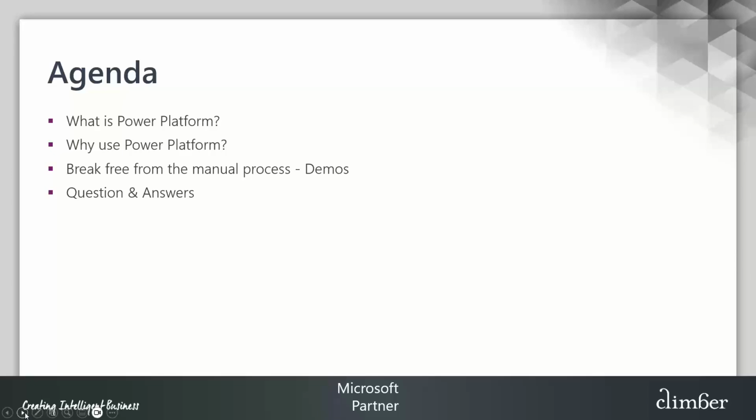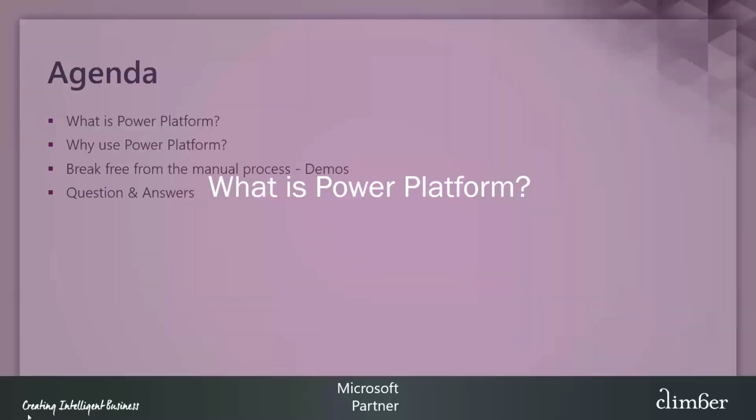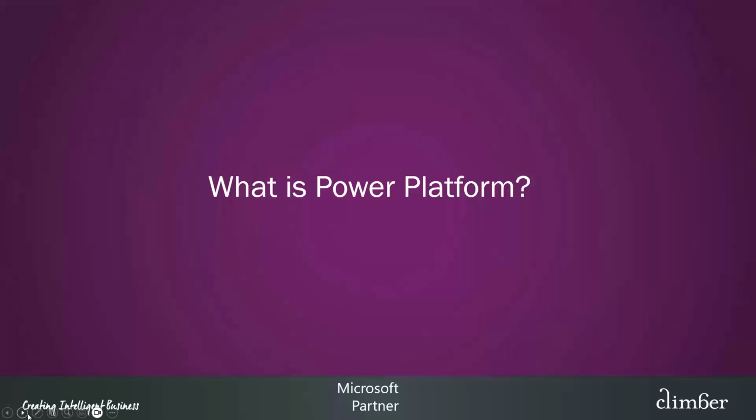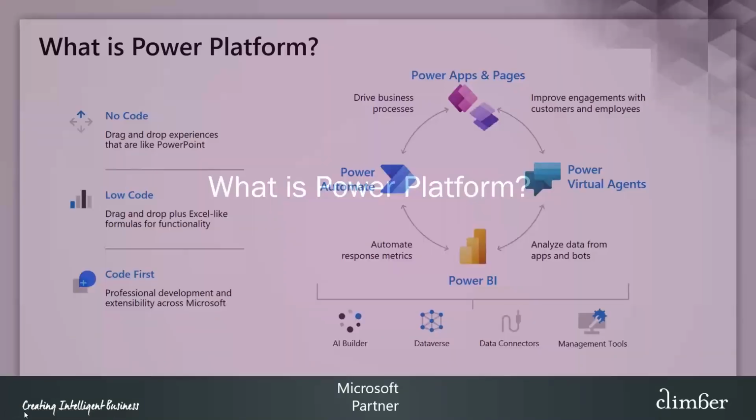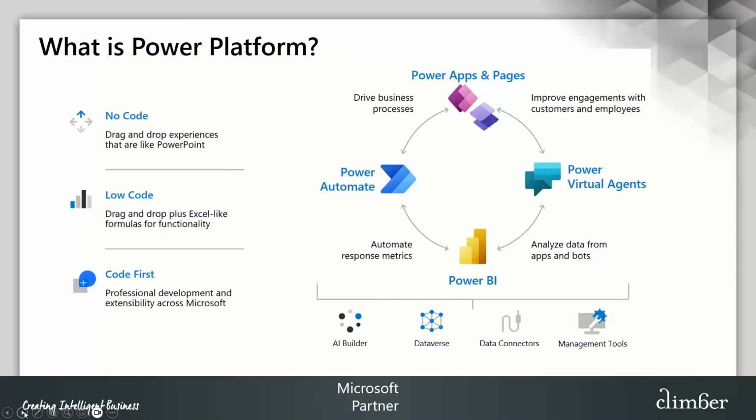Thank you for that introduction, Alex. So I'll move on to just explaining a little bit about what the platform is, for those of you who've not seen it before. Power Platform is a low-code, no-code development environment to be able to develop applications for your business processes. So there's 4 main aspects to Power Platform. We've got the Power Apps and Pages, Power Virtual Agents, Power BI, and Power Automate.